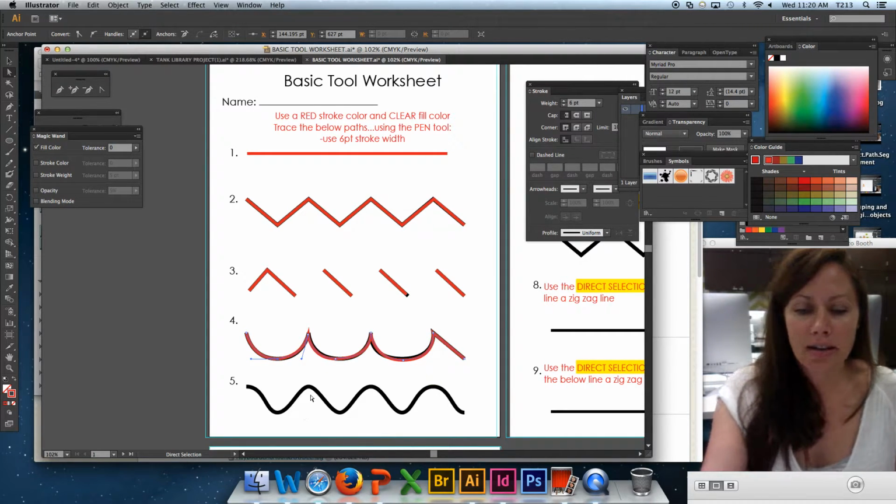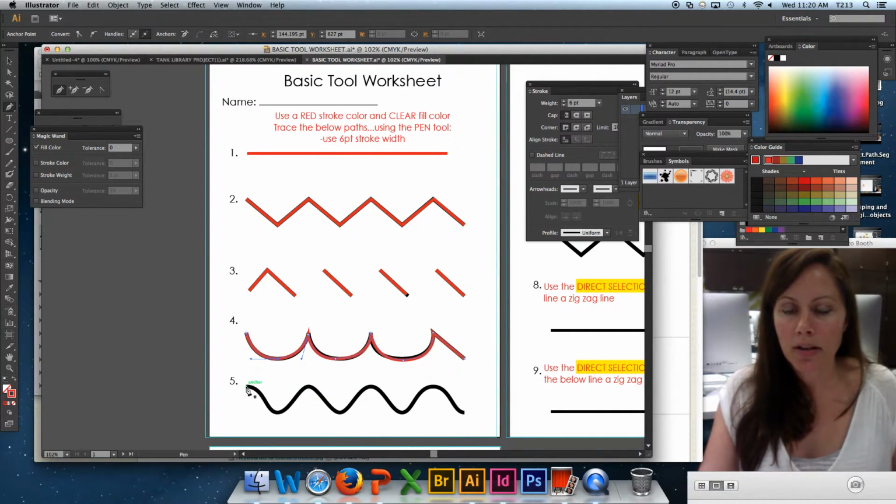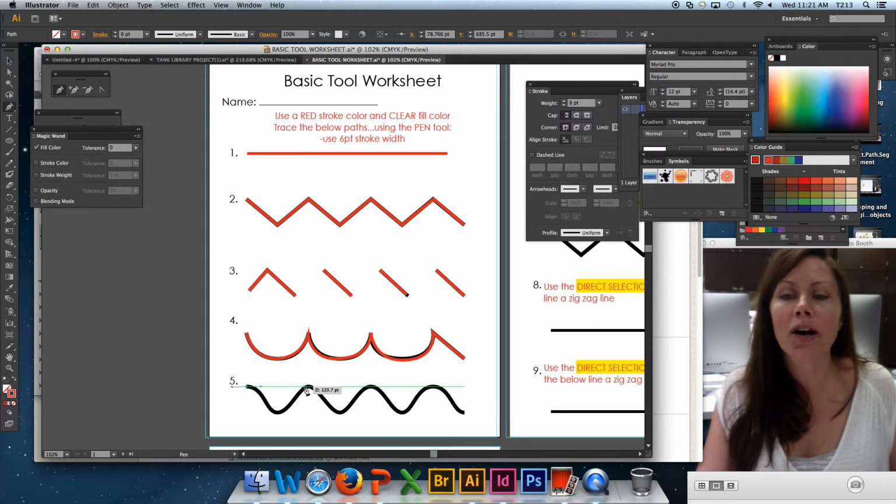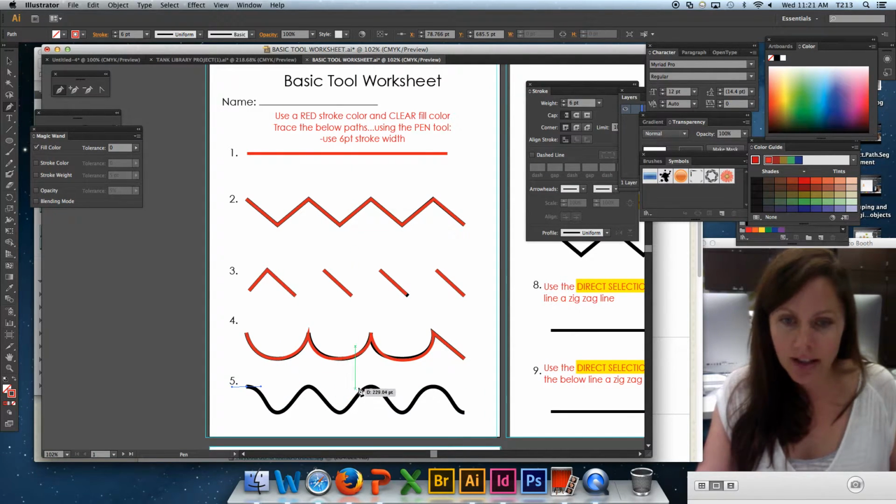Okay, let's do this again. P, got my pen tool. There's automatically a curve here. I'm going to click and drag a little bit of a handle point. Even though there's a curve here, I'm not changing directions. The whole time, I'm going to the right. I never reverse and go left. So that direction is always the same. But I do go down, and then I go up, and then I go down, and then I go up.